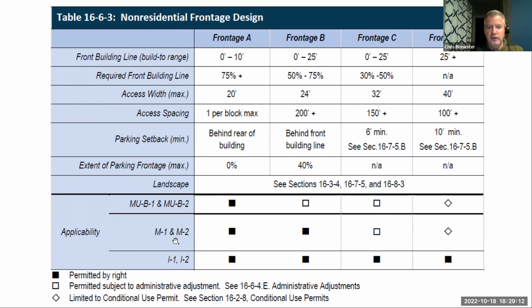And then tracking down, we just get a little more relaxed in the mixed use medical districts because they're not as heavily commercial. And so a lesser standard might be acceptable in all cases. And then for industrial, the most relaxed, all of them being applicable because we're not shooting for pedestrian oriented environments, and it's more of a functional need in those districts if you're doing industrial uses. So that's the approach and the idea to the applicability. But back to your original question, Matt, they certainly could be mapped, and we think it'd be a great idea and a great tool to map them based on future planning efforts.